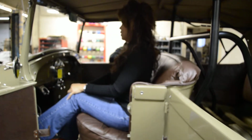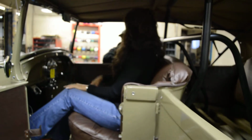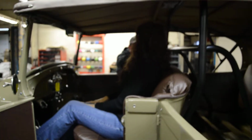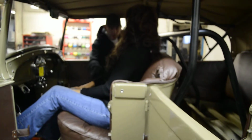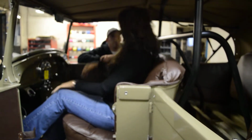You'll be fine. So, is she building a loop in the front? Nope, that's it. That's it, eh? Yeah. So in case of rollover, make sure that you stay back. Well, if you're rolling over, this is not really the right type of car. You should try to avoid doing that sort of thing.